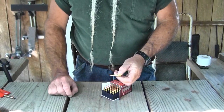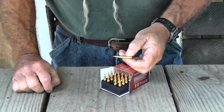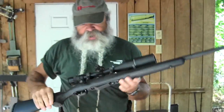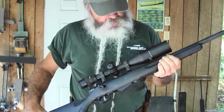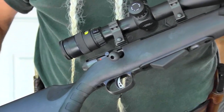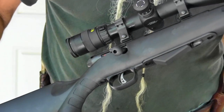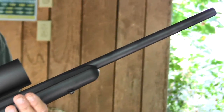And the main thing I really like about it, it's accurate. It's just a superbly accurate little cartridge. And I've been using it in this Savage Model 25 Walking Varminter. Now, the Walking Varminter is their version of their lightweight varminter that has the polymer stock, which I like. It's lighter weight by about a pound and a third under what the laminated stock versions have. And it's a good shooting, accurate rifle.